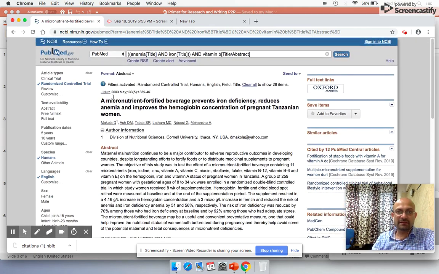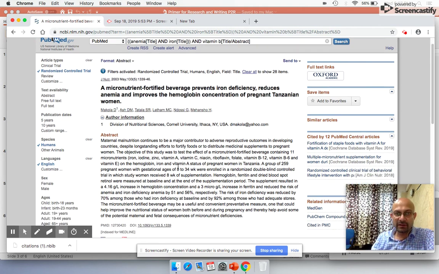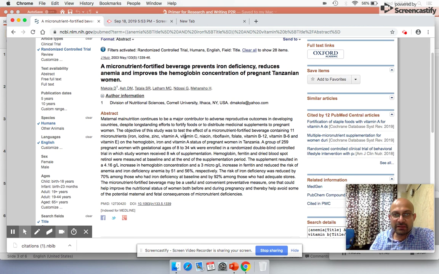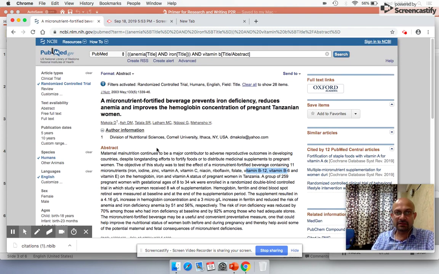Then I can find articles which have vitamin B in addition, and I find that there is only one article which has got iron and anemia appearing both in the title of the paper and the word vitamin B appearing in the abstract of the paper. So here you see is vitamin B, which is appearing in the abstract of the paper. So this easily picked up this article, and you see how the search keywords were built up by PubMed itself, and directly this happened. This is how we use advanced searches.